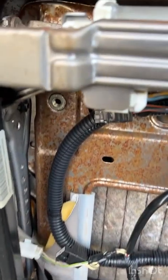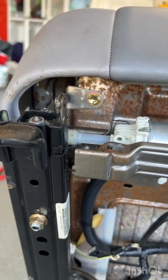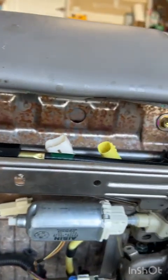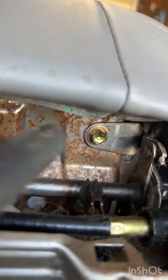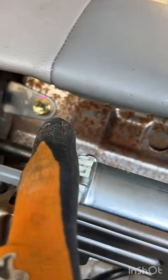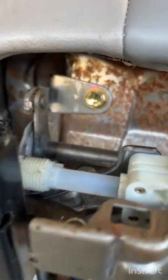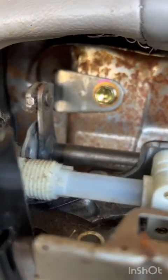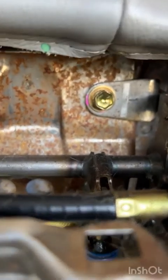And actually, what I think I'm going to do differently on this one that I didn't do on the other one to try and remove the entire seat from the frame is remove these two bolts up here as well. My man Heath, who was kind enough to communicate with me all last night and this morning, said it is a lot easier if you just remove the whole seat from the frame. And after having done it, I'm going to tell you he's probably right.